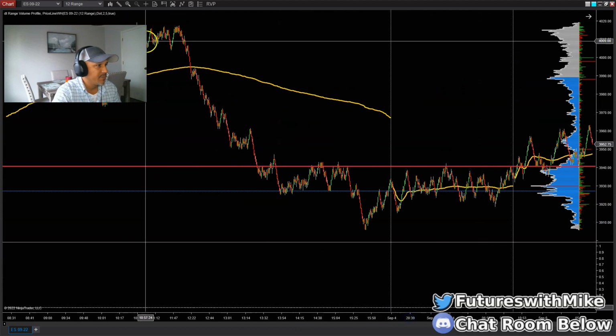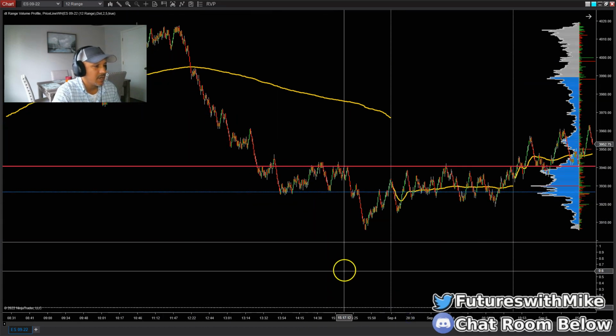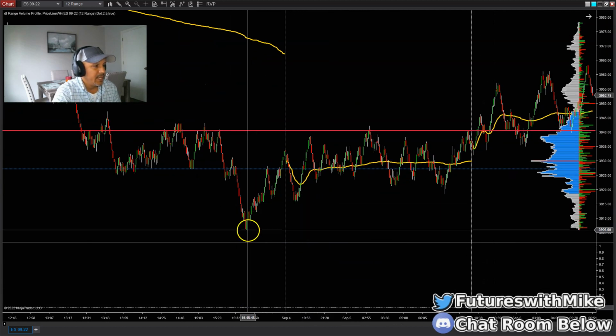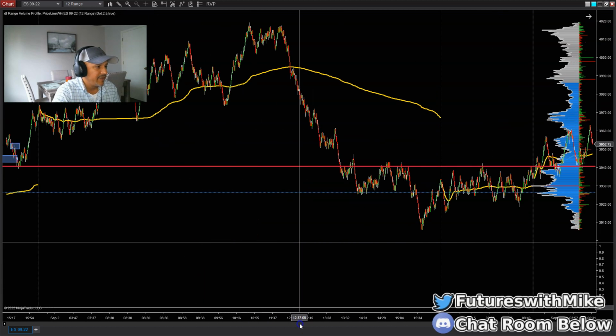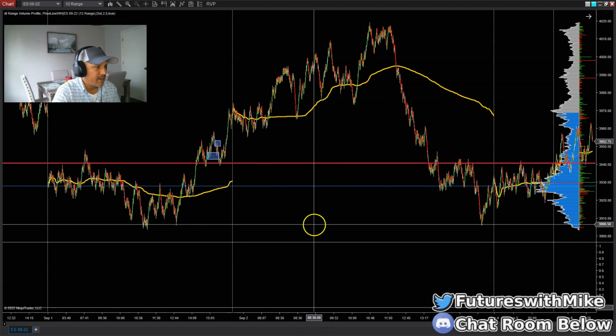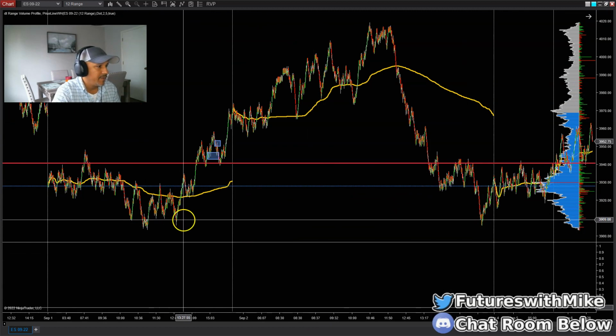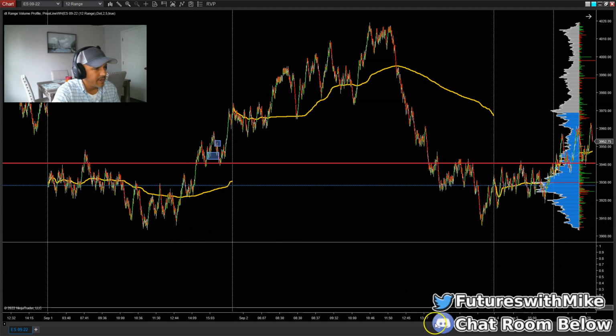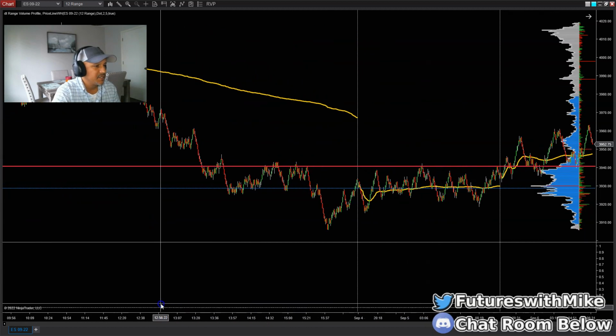We see price here. What is it doing? Making lower lows and lower highs to the downside, all right? What does it do then? It must have hit some area. If we look to the left-hand side of the chart, down here, this is an area of demand right here, okay? Back from September the 1st, okay? So it hit some area of demand, all right, to the left side of the chart there.